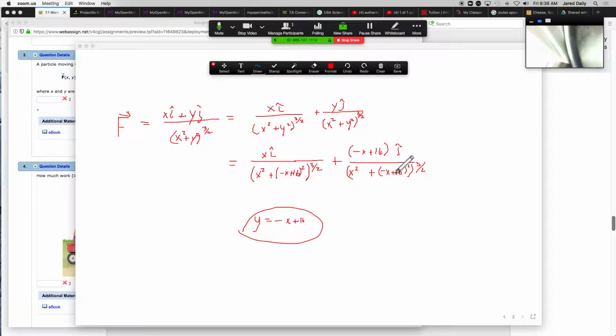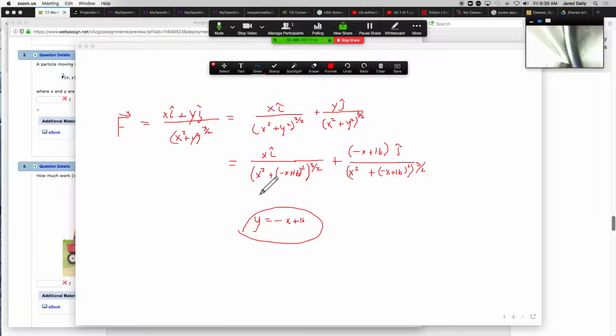Now you could actually do it completely y dependent if you wanted to. You could rearrange this equation and solve for x. Doesn't really matter, but we did it for y. Now there's a little bit of messy algebra to do. It's not difficult, you just want to keep track of what you're doing so you don't make a mess of things. You're going to want to expand this x squared thing out into a trinomial, and then combine like terms, and then probably refactor it into something simple, right?